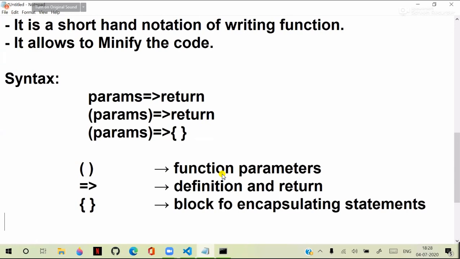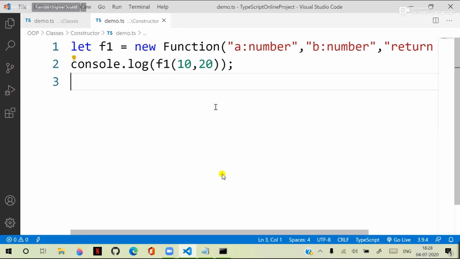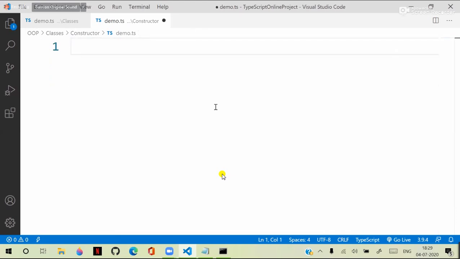So, important: suppose how do we write lambda expressions?